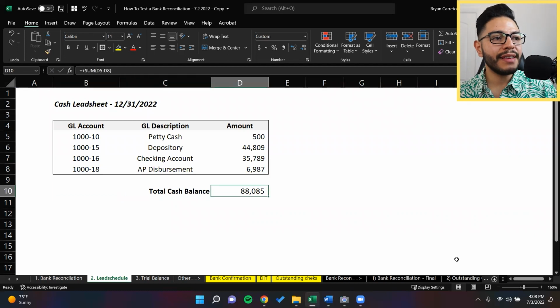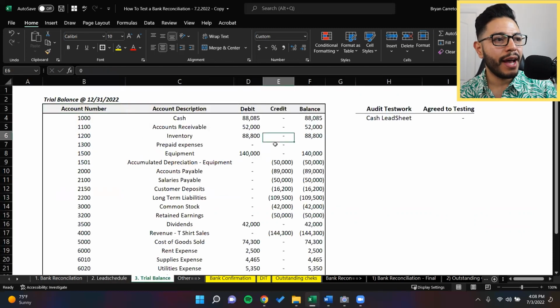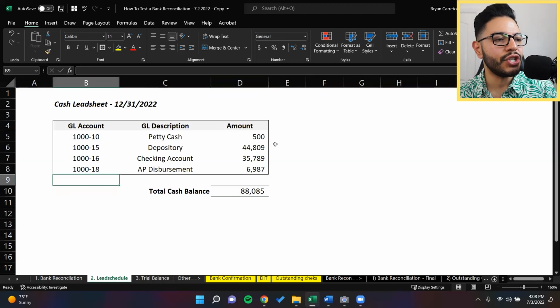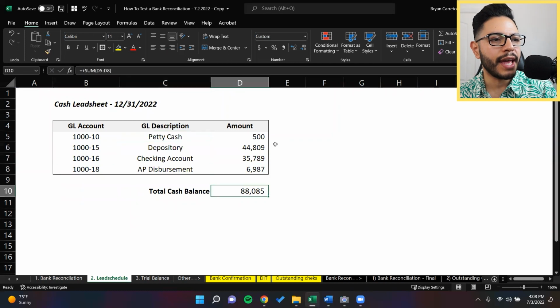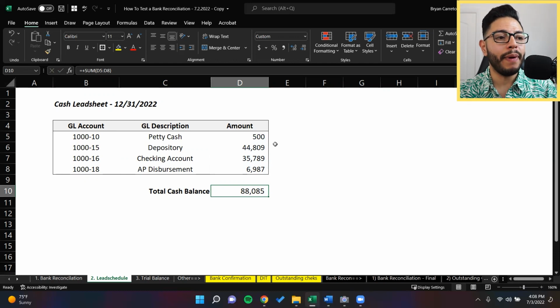So now this cash lead sheet is essentially an extraction from the complete trial balance. And I'll show you guys a perfect example of this. As you guys can see here, cash is 88,000 and our lead sheet here is 88,085. So essentially it's just an extraction of the trial balance, just a certain subsection of the trial balance for the account balance that we're testing.